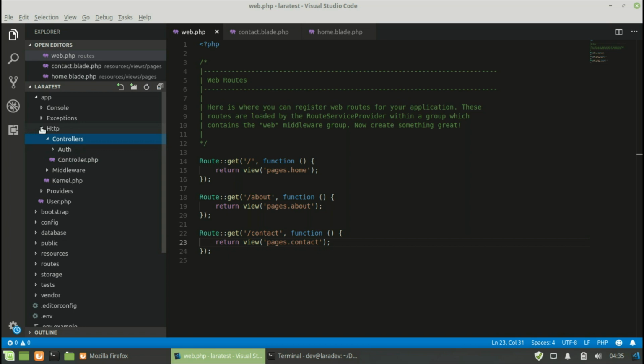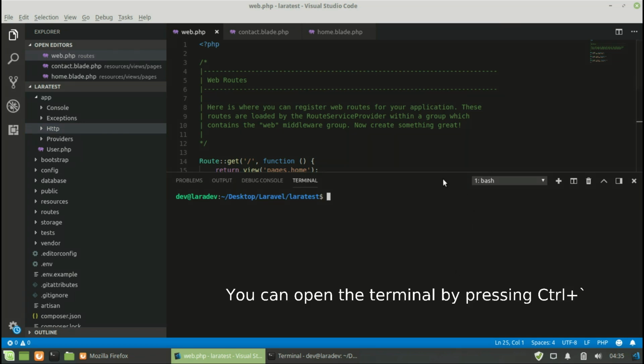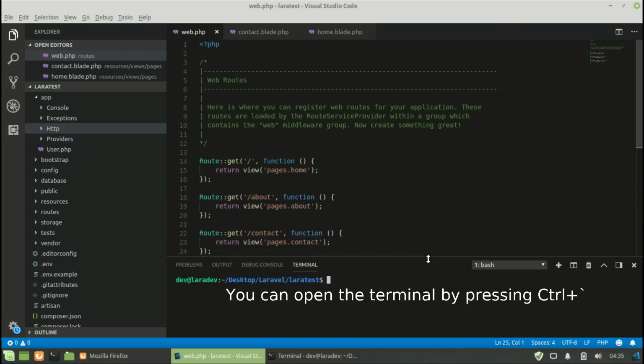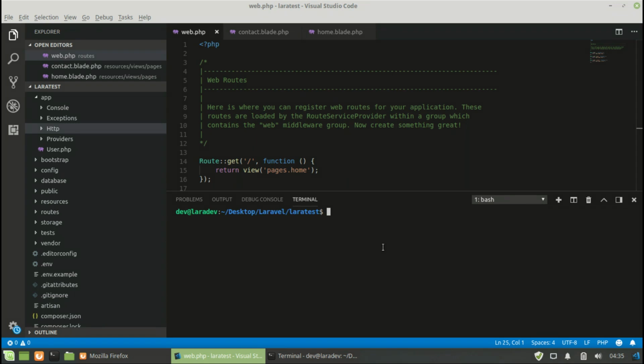The other way is that you can create it by artisan, and artisan is the command line tool that we're going to talk about in future videos, but for the moment let's just create a simple controller and see what's happening. You can open your terminal in your Visual Studio Code. If you are in Windows, there are some additional steps and settings that you have to do for your terminal. But if you are in Linux or Mac, you can directly open it and start typing here because they're using Bash.